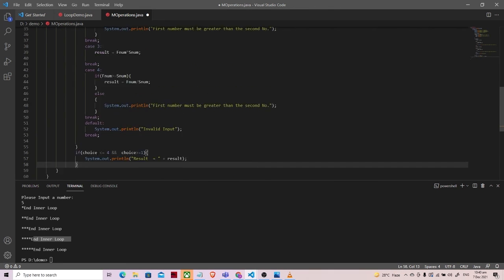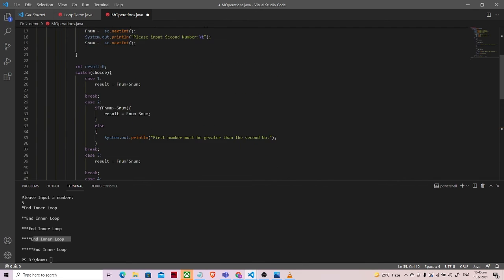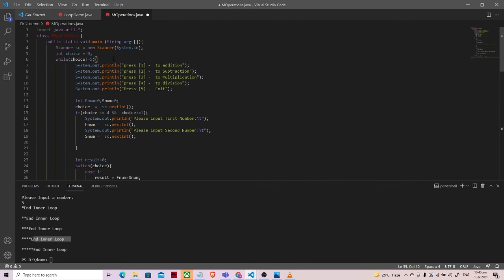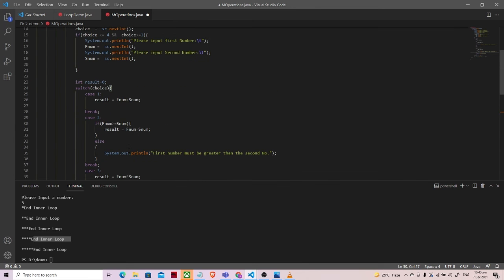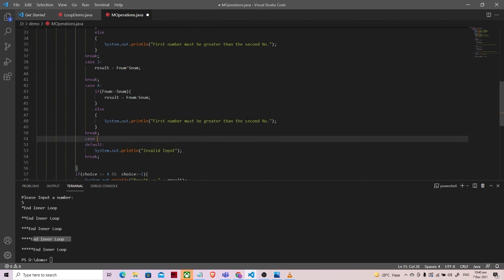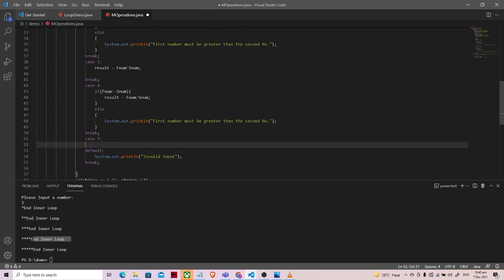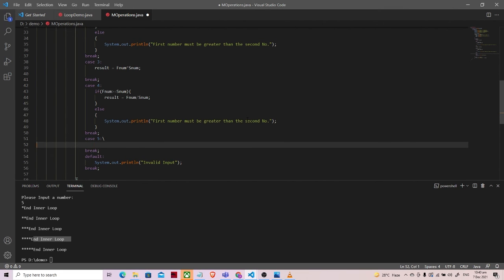So while choice is not equal to 5, and then for example, invalid input in here, since there we have no case for it. Let's just put case 5. Take note, case 5 would be your exit.